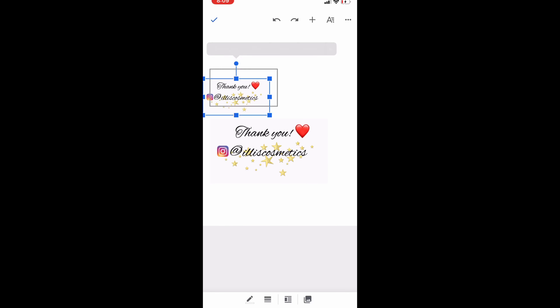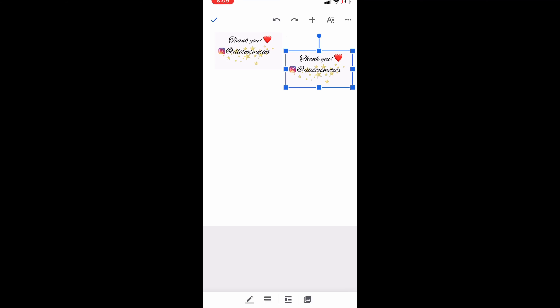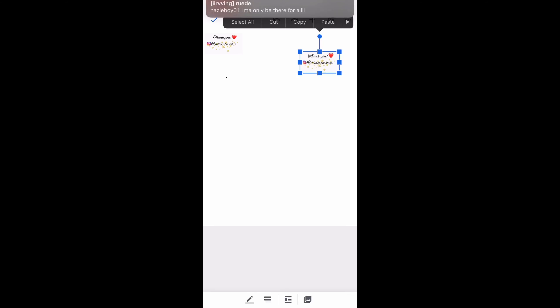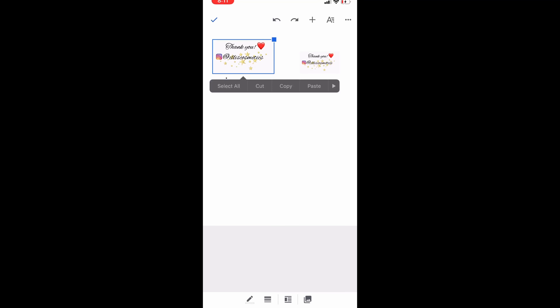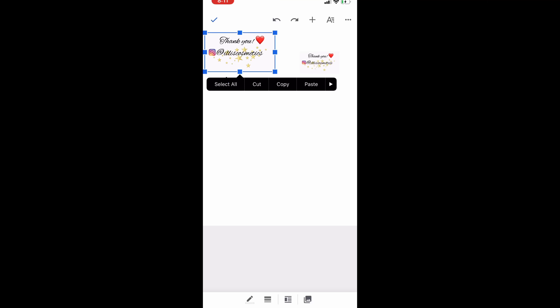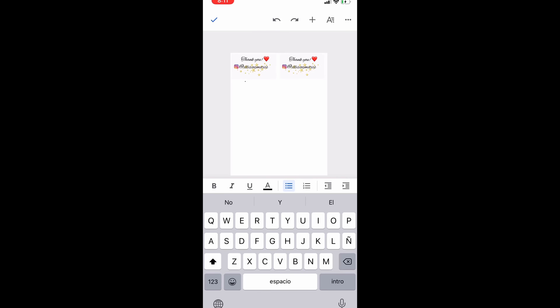Once you have it on fixed position, make it smaller, then repeat and repeat. Make sure they are not too small — I did them small on purpose so you can see the scale. You should have them at least this big. Make sure everything is fitting within the paper boundary; this represents the actual paper. Position it right where you want it.